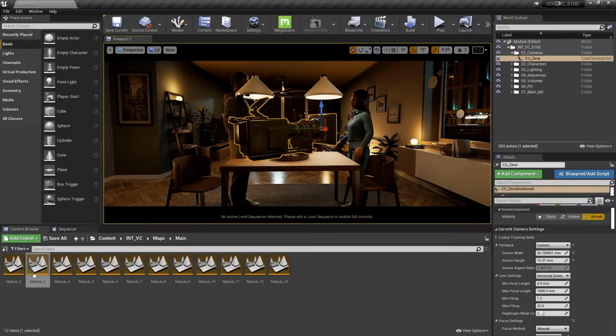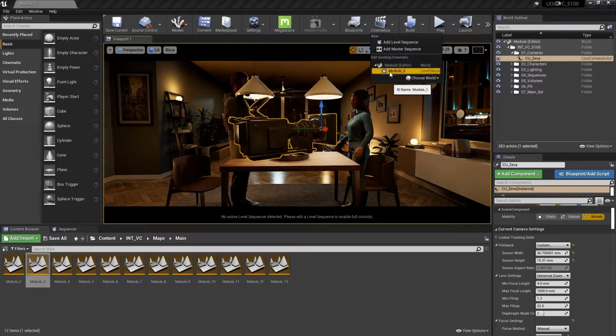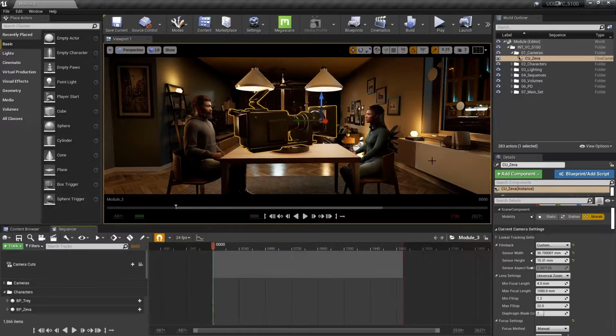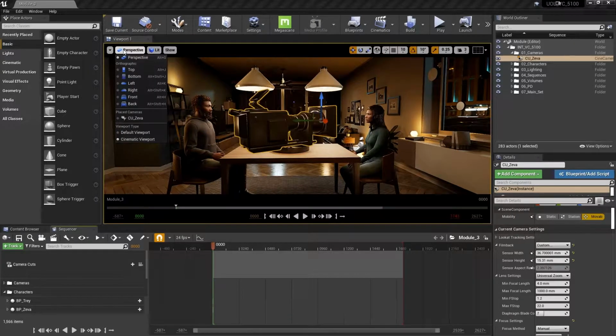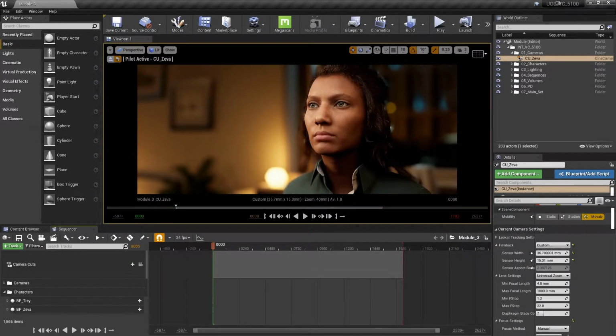So in this case, as we load up module 3, come down to cinematics and make sure we load up the module 3 sequence so we get our actors in place. And you'll notice that there's already a camera. Now, this isn't exactly the same camera we just left off because I've already gone ahead and made it look good. But I'm going to show you the step-by-step process on how to get to this result right here.